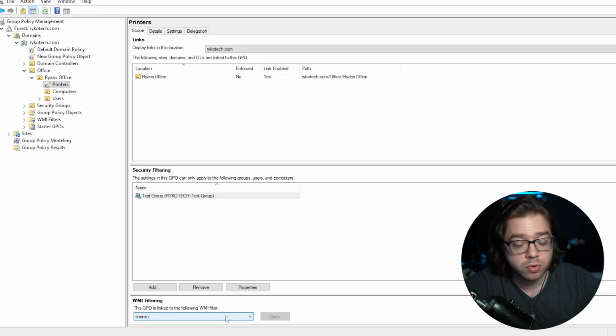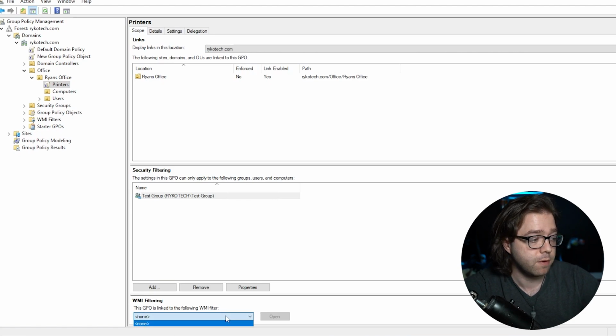Now another really interesting part is WMI filtering. What this does is create a specific type of syntax. You'd have to create the WMI filter yourself, but you would create something that can, for example, exclude anything in Windows 7 devices. You would probably have to research what the syntax is.